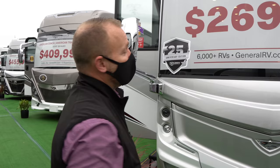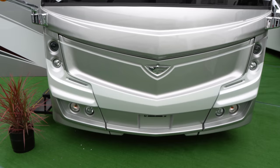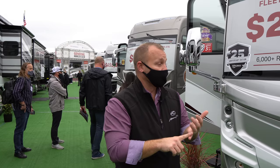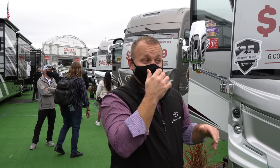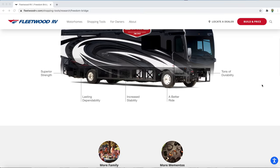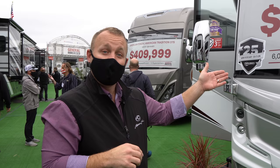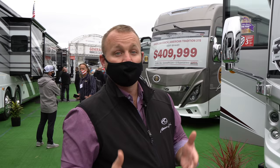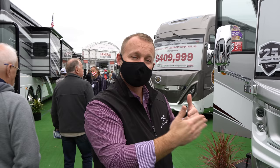Some of the cool things — we'll start here in the front. High-end features all around the entire coach: fiberglass front cap, pullout front with generator access, top mount wipers — all standard on this coach. This is the Discovery LXE; the Discovery brand has been around since 1996, so a nice long heritage. Front mount mirrors, side chrome, everything on the outside. We're a full bridge chassis. When you're buying a diesel pusher, you want great storage, great ride, great handling, a functional assembly down below, a house built on a solid foundation. We're the only ones using the XCM — a modular bridge chassis from Freightliner Custom Chassis. We're running a 380 horsepower ISL9 engine on a 36-foot coach, with a 3000 series Allison transmission. All those great things you come to expect from a diesel motor home are all right here.